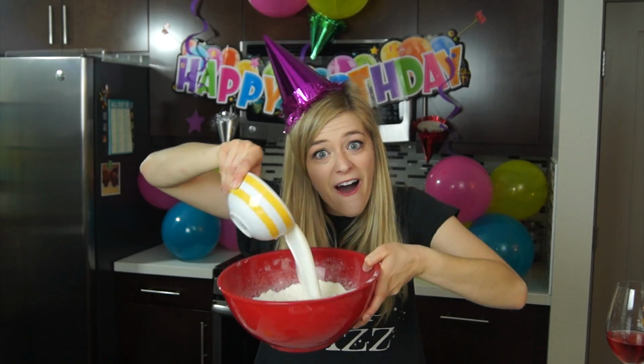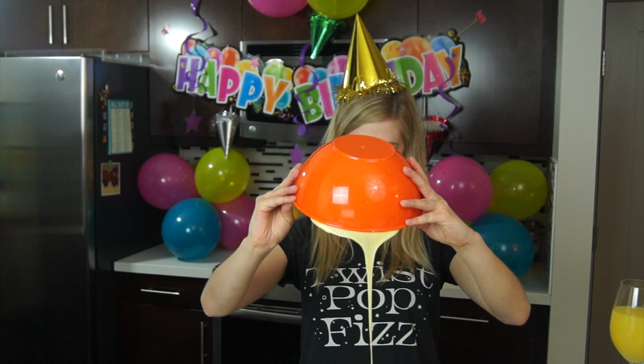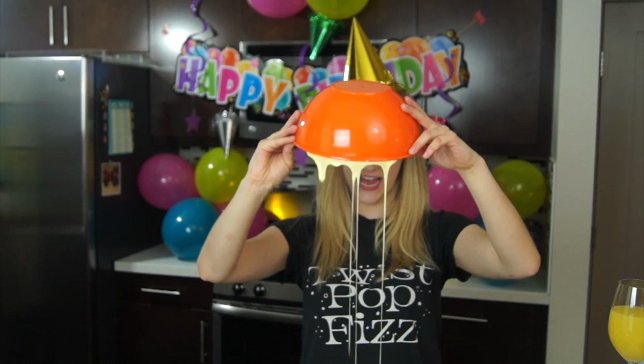Add in the dry ingredients alternately with the milk. That seems complicated. Whoa! This is how many cares I give to your incredibly complicated instructions. You know what? Oh! I just wanted to put the gold one on. I didn't want all this hardship. How did it end up like this? That looks satisfying as heck.